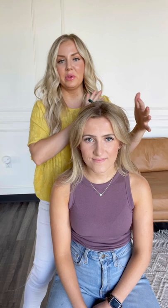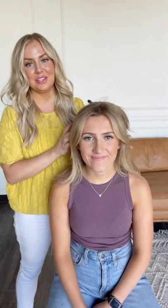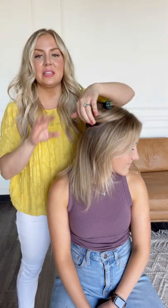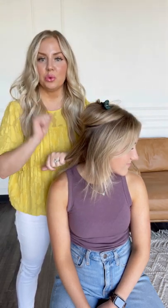So let me get a clip. Okay, so I'm going to section her hair. If you have fine hair, your main concern is usually that you think you'll see the weft through your hair, which I have fit people with even way less hair than her. She's a good example of what a lot of fine haired people are, but the same rules apply for really, really fine hair.